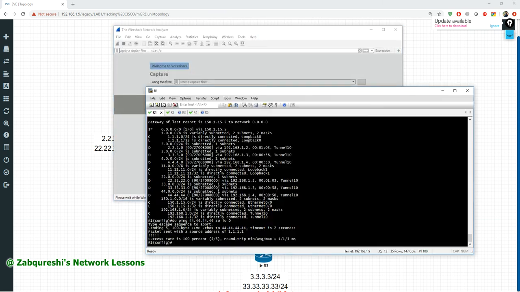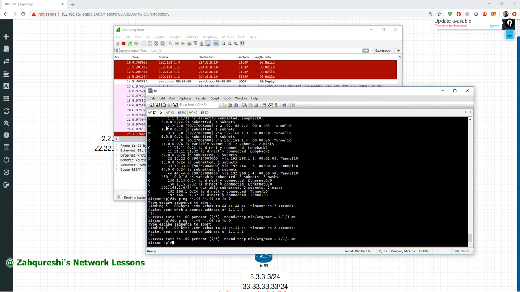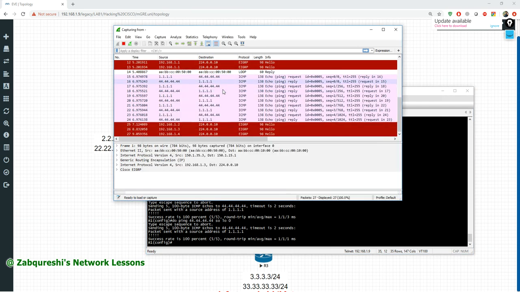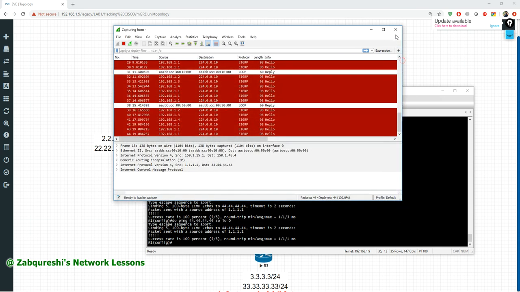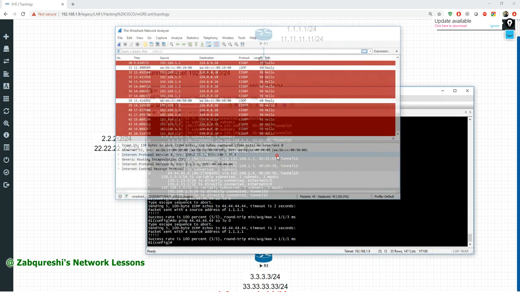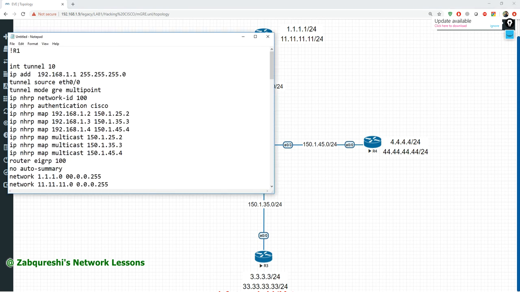Let me try ping this one again, right? Let's wait for the Wireshark to turn up, right? So I have done a ping here, you can see, going from R1. So internal is this, external this, and I can see the data, right? The payload, it is echo request. So this is clear text, right? Again, to make it secure, you can use IPSec, right?